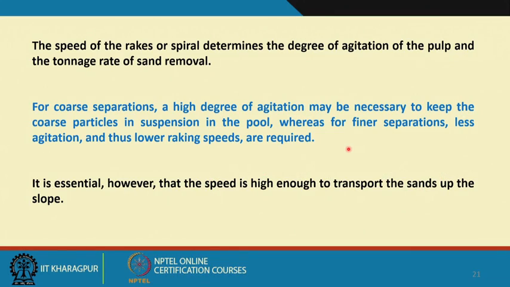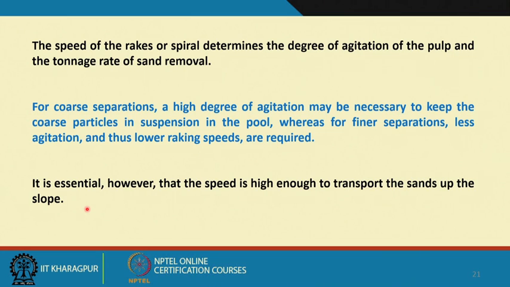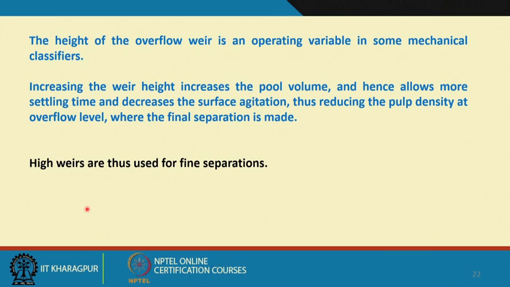It is essential, however, that the speed is high enough to transport the sands up the slope, because if you are not maintaining a certain speed, what will happen? The sand particles may slide back. So, you are not carrying the sand particles. So, you need to have a certain amount of speed also, and that is the balancing factor you have to manage.